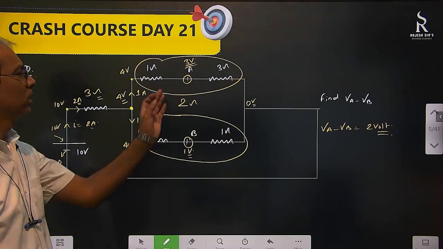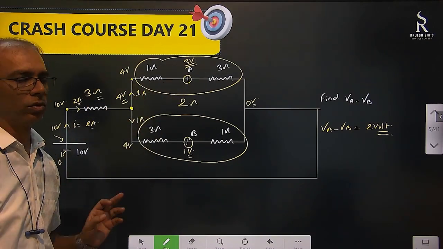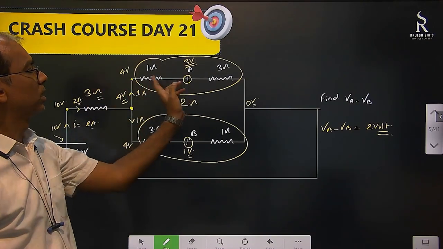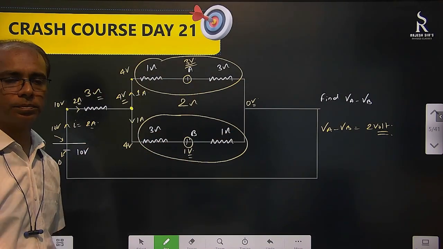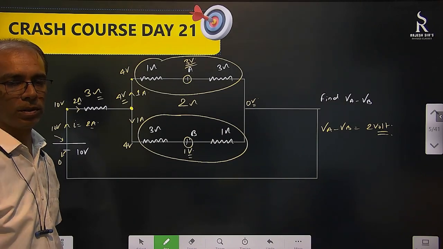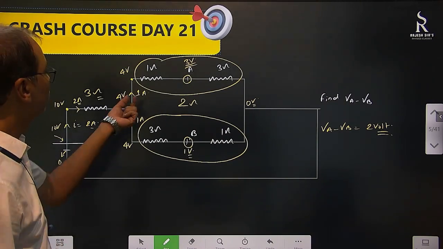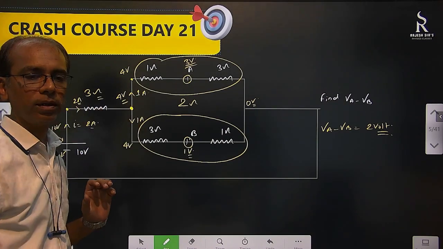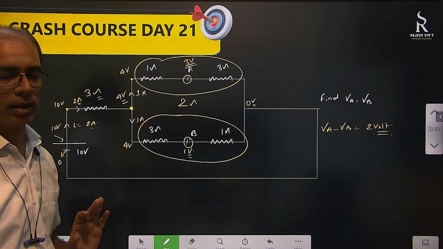Okay. We could have done with the junction method of Kirchhoff's also. Like this is there. This will be current. This will be the current. That also we can do. Okay. That is also possible. But before that, you have to still find out what is the current rate. So this method is better than that. Okay.